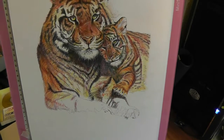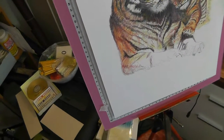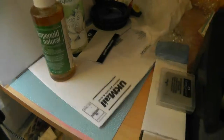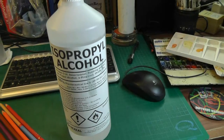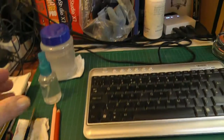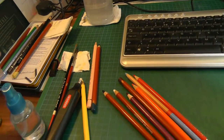But I know that alcohol is a big, big thing. I just found my bottle actually. I was running out. This is what I use anyway. I've got baby oil. I've got that turpenoid stuff which I don't like, and I've got baby oil there. Yeah, baby oil and turpenoid, and I've got other things, but this is the stuff that I use. I forget how much it is, but there's a litre there and it lasts forever. I put a bit in a bottle like that and then just squirt it into the top of the cap, which you get with the thing.